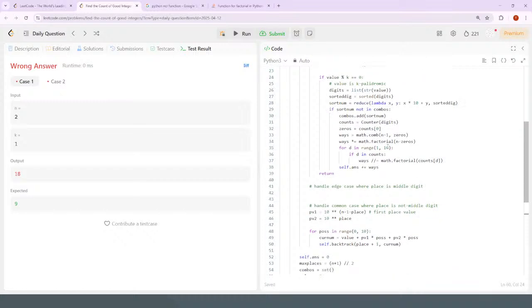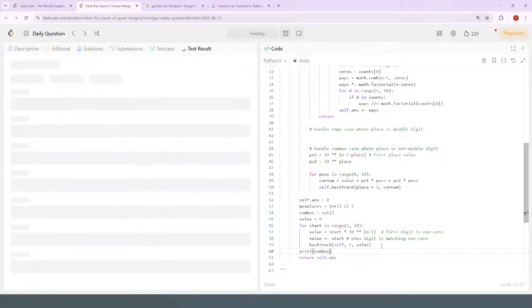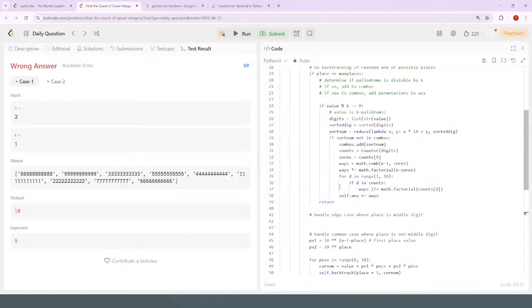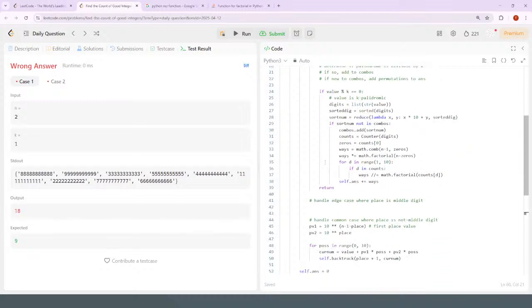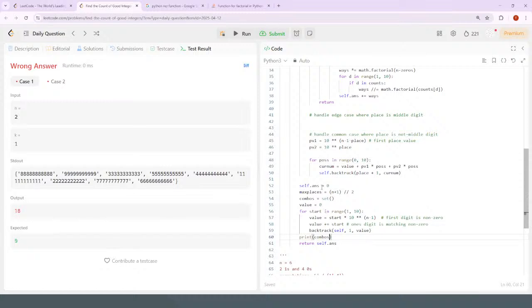Okay. Let me go ahead and just print out what the combos are that it's getting. Oh, SpaghettiOs. That's way too many ones, twos, sevens, nines for n is 2. Okay, so tracing through this.